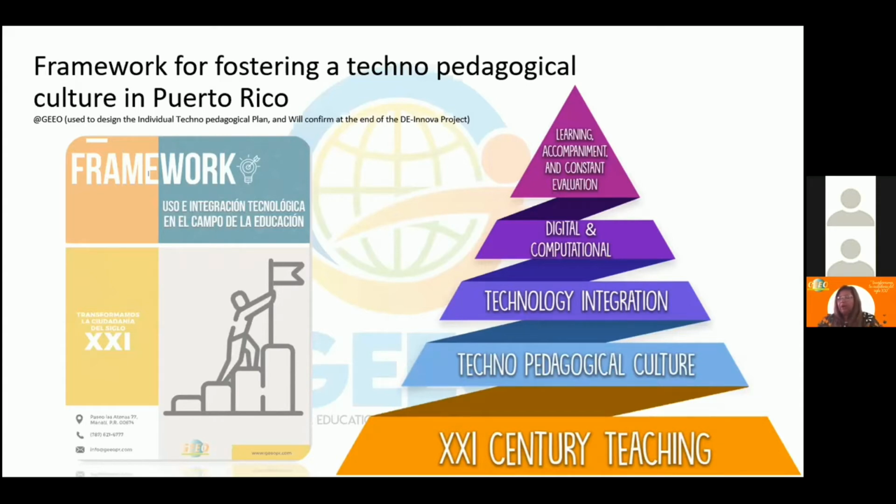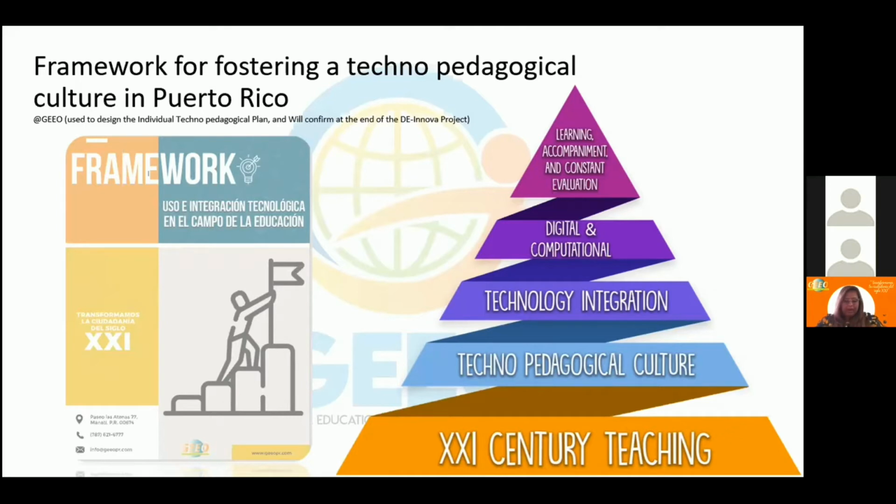It doesn't matter if we teach with very rudimentary tools or if we teach with high tech. At the end, what we want is a student that has a creative interest and a teacher that does not shy away from innovation to create that very engaged learning environment. However, we knew we had to start, and then in terms of technology, there is all of the digital literacy, and there's now the computational thinking.